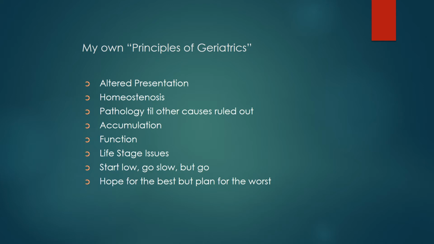We also know that when people are in their 80s, they've accumulated a lot of illnesses, a lot of injuries, and it's more the fact that they've lived so long and accumulated all these injuries than the fact of being 80. We also need to think about the fact that as one ages, the priority is not necessarily living a long time, it's functioning as long as you possibly can. So that means that we will sometimes make different decisions.